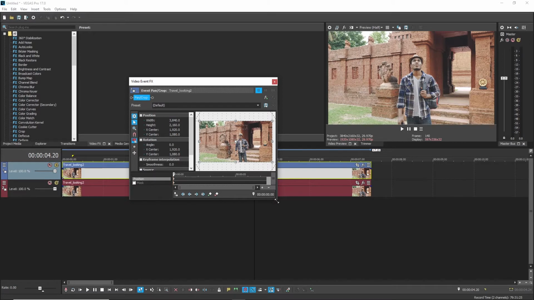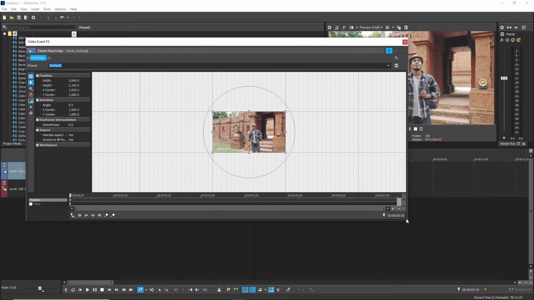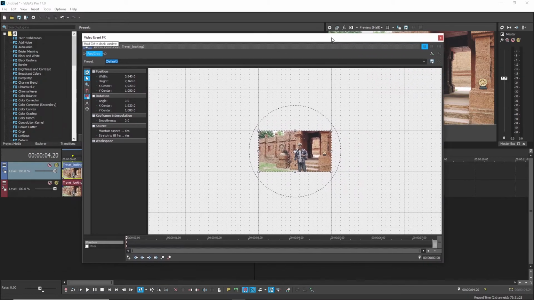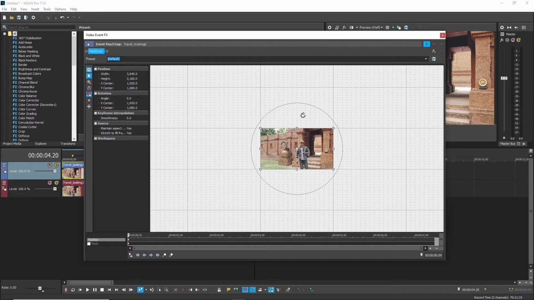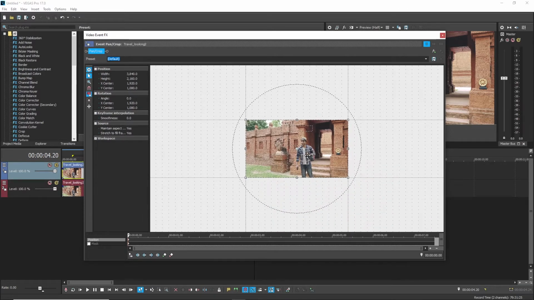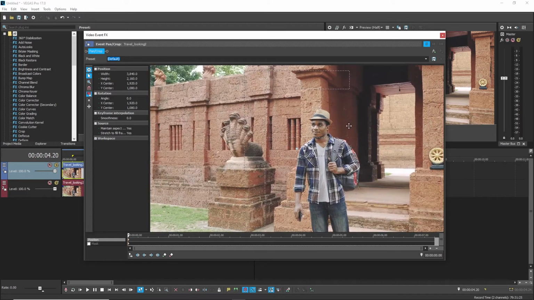Once you're here, you want to drag this because this is where we're gonna work. So you want to drag it to a size that's comfortable for you, and you want to zoom in. So I'm using a mouse, so it's easier for me. So I just scroll up to zoom in.